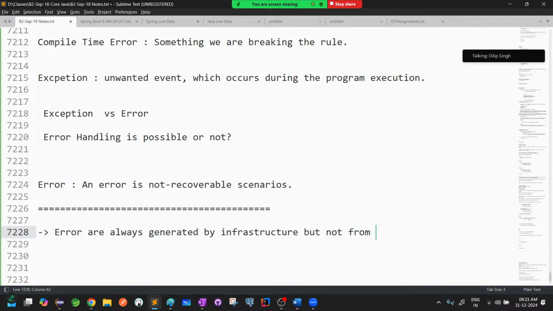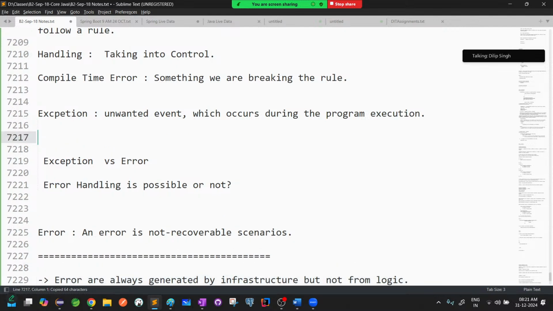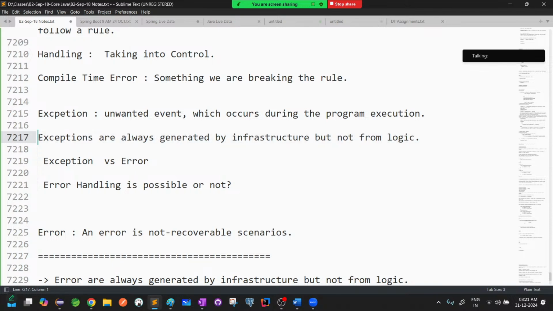That means exceptions are always generated from the logic we implemented as a developer.